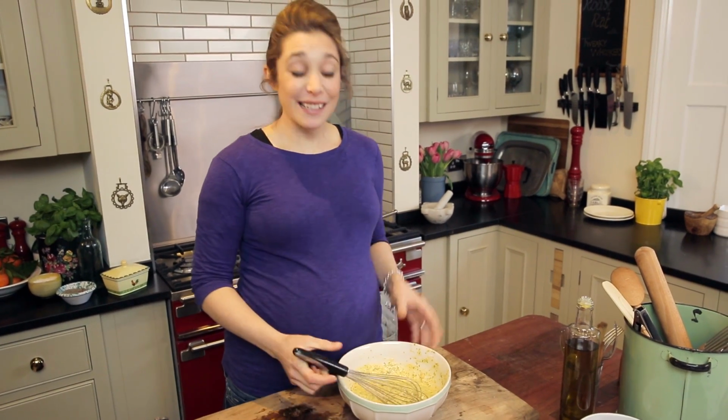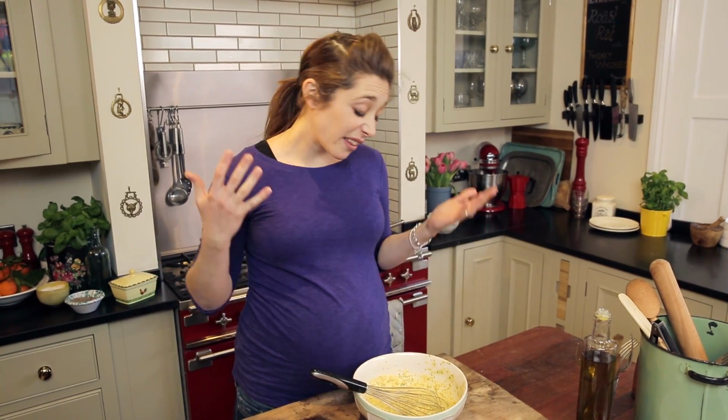So there we go, a simple, delicious, nutritious meal for the whole family prepared in minutes. And the thing I love about this recipe is eggs are a great source of vitamin D for baby, but not just baby, for a breastfeeding mum too.